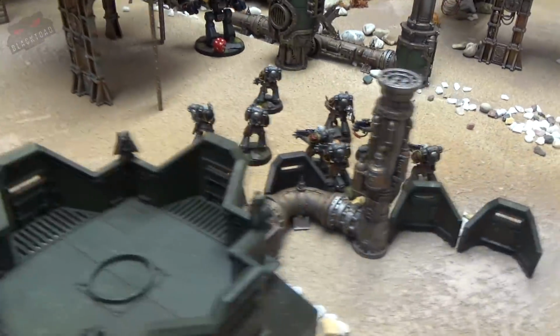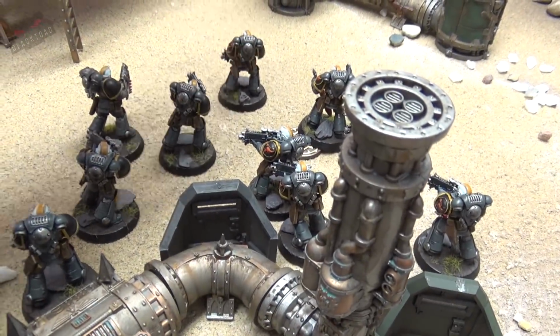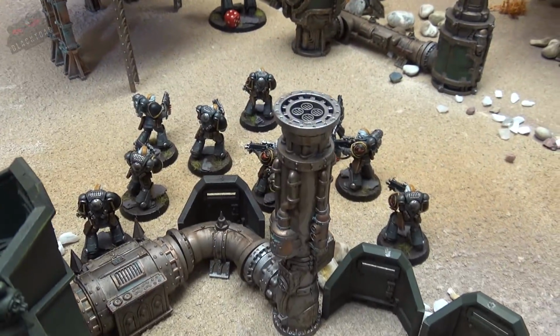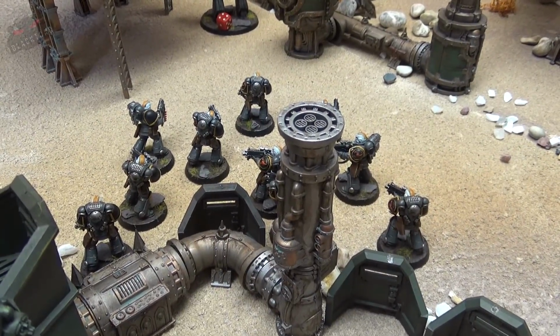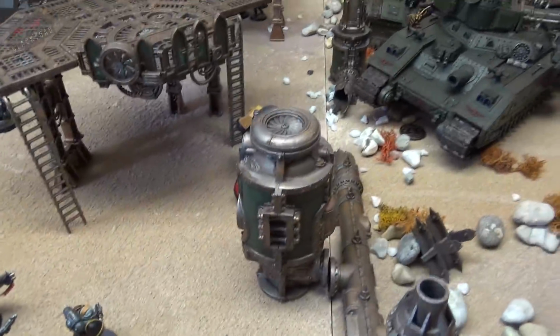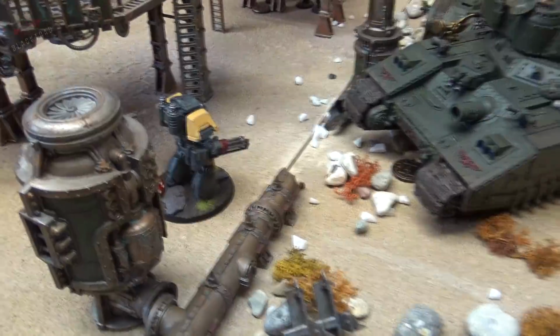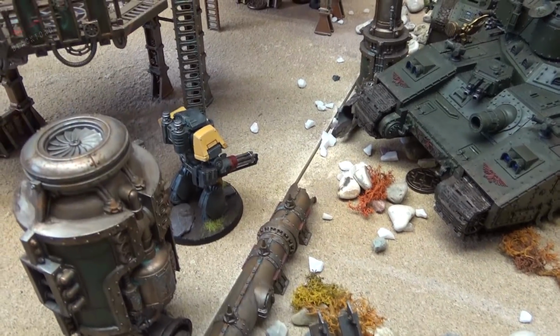Moving over here, the Primaris have broken cover and moved forward, and I just realised I'm slightly out of coherency here, so I'm going to move him back. So they've moved out of cover to try and get all of their bolt rifles in range, just to at least shoot some stuff, because right now we need to try and get one of the super heavies off this battlefield, or we're going to have some big trouble. Now Dom is correct in his surmise that it is going to be difficult.